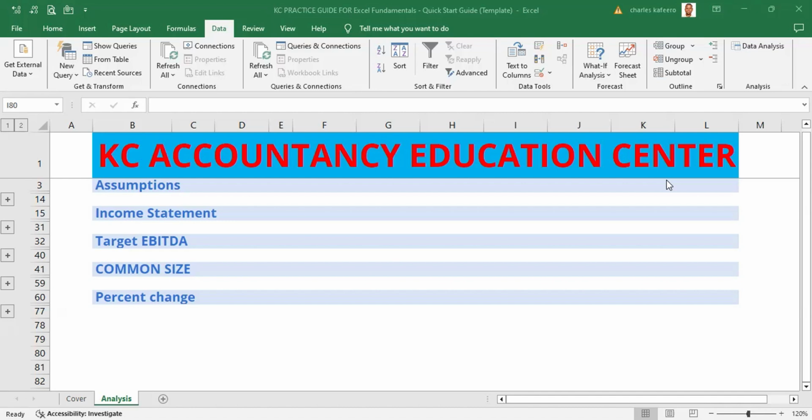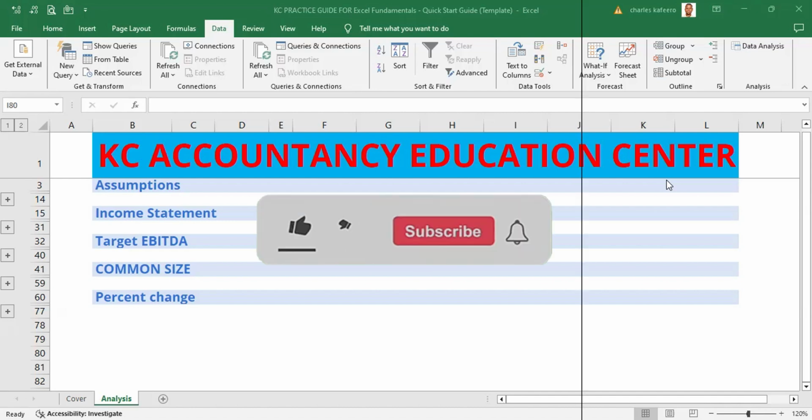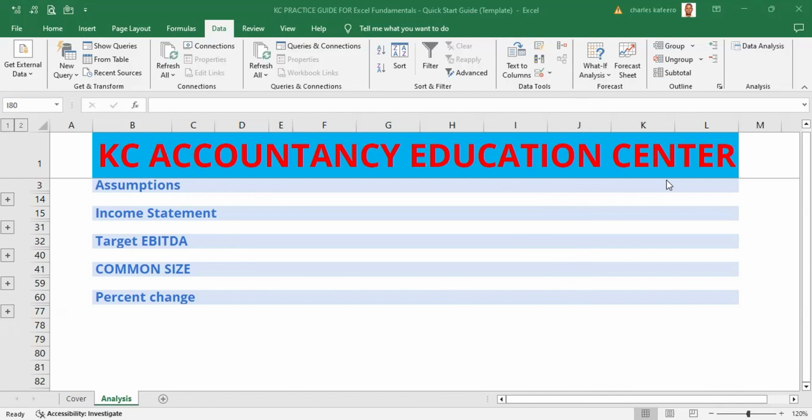We are now looking at the print settings, and in this video we are going to look at how we can configure the printer settings, which is really critical to make sure that you can export your model into a PDF format or print it for somebody who wants to review the model. So let's take a look.